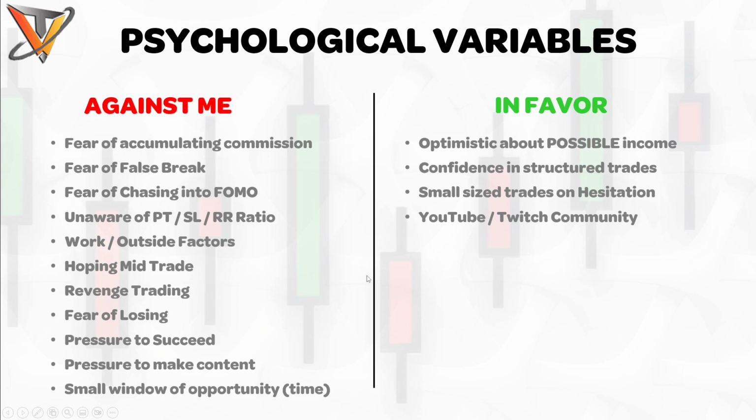Another thing is hope. It goes back to what I mentioned in the beginning of the video, of holding my stocks or holding my trades or positions longer than I should in anticipation of something happening. So trading on anticipation is another thing that's wrong with what I'm doing. I'm hoping that it's going to bounce, or I'm hoping it's going to do this or that, or maybe if I hold it a little longer, it'll reverse in my direction. So that's another psychological variable.